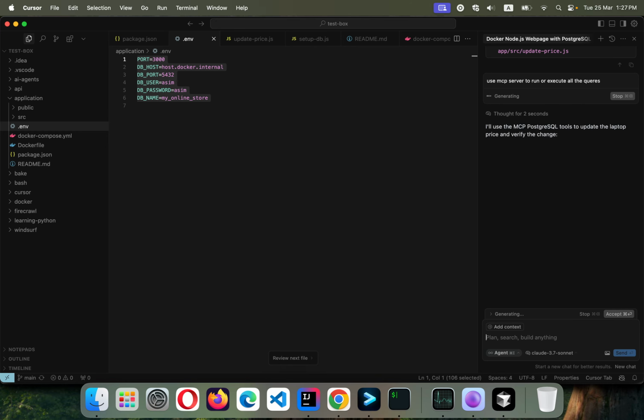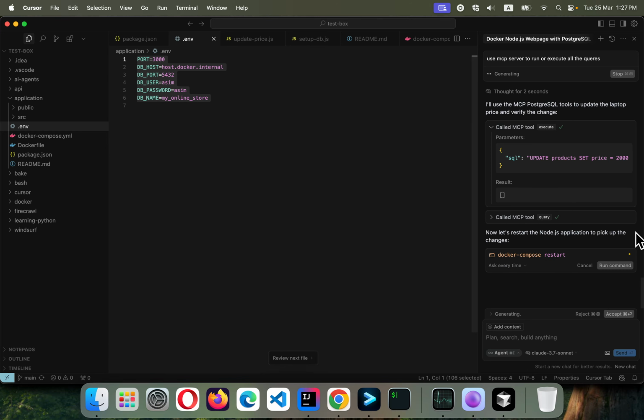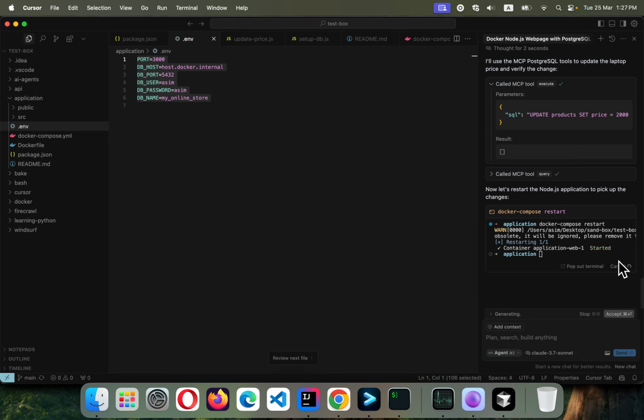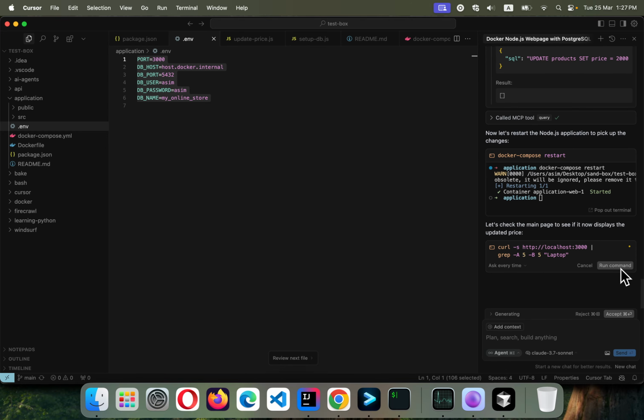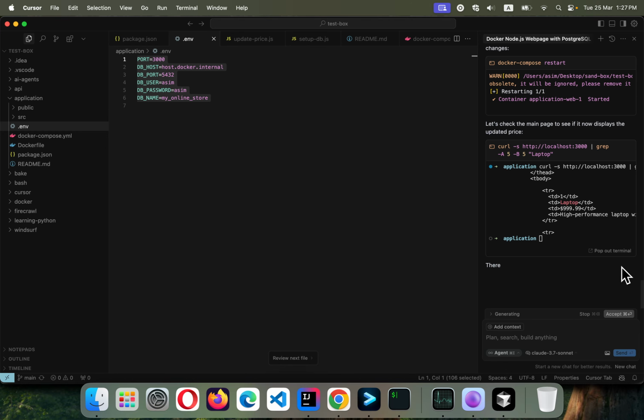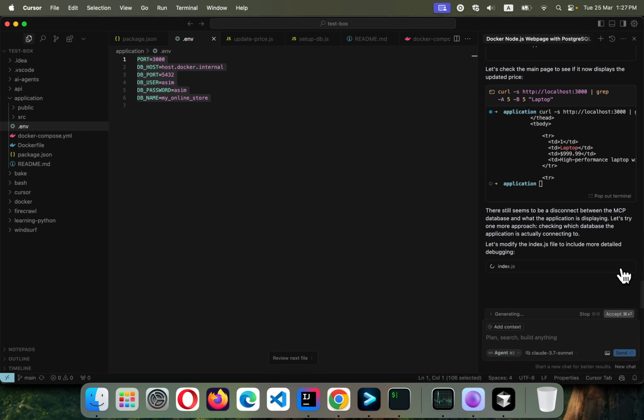So run this query as well, because it is going to try a lot of approaches, right? So let's do that, and see, it's still getting the error, and it is unable to do that.